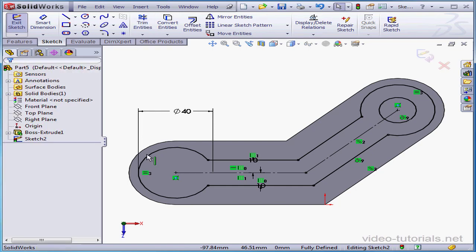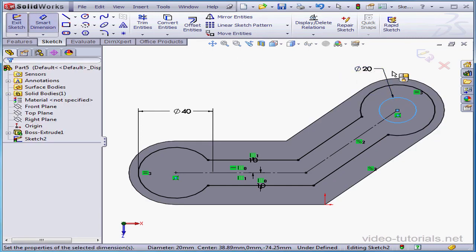In this example, my sketch remained fully defined, but sometimes trimming can remove dimensions and relations, so keep an eye out for this. As you have more practice working with SOLIDWORKS, you'll find that you will place relations that are less likely to be deleted during the trimming process. Let's just delete this coincident relation.